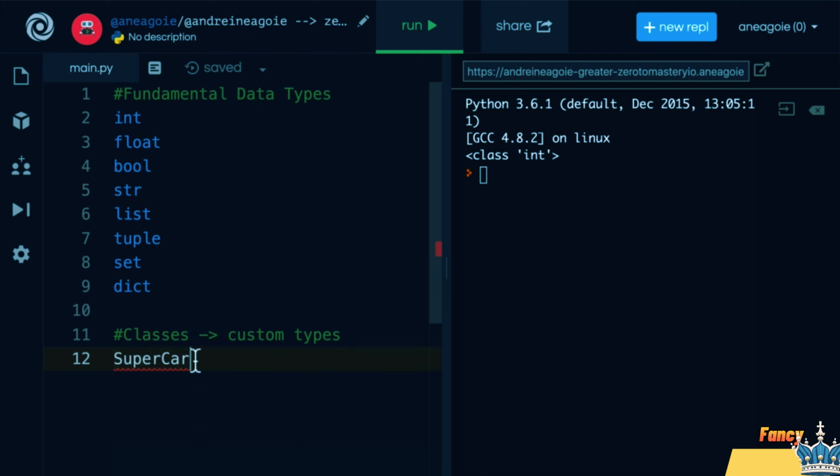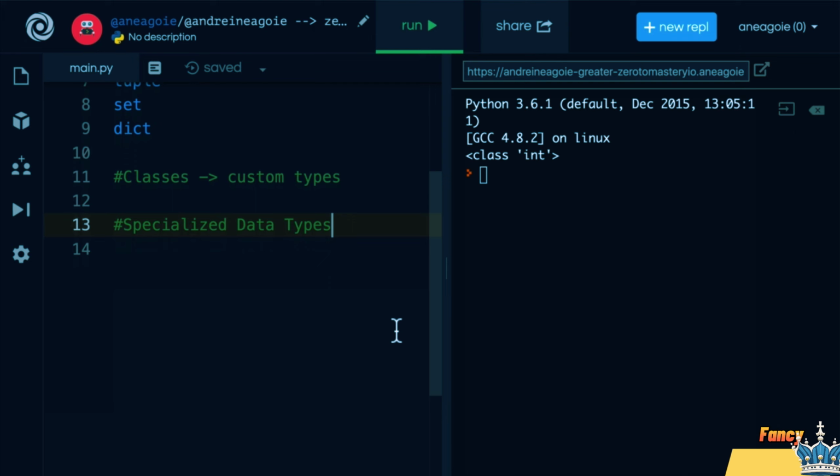and we'll explore how to do that in the course. Now, besides the fundamental data types and the classes, which will be our own custom types, we also have something called specialized data types. These specialized data types are not built into Python, but they're special packages and modules that we can use from libraries.